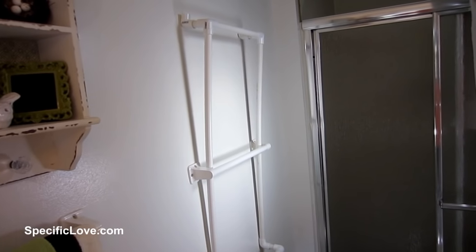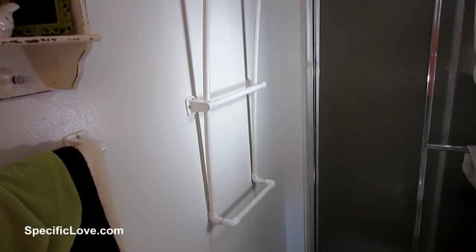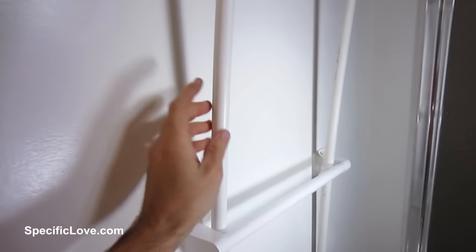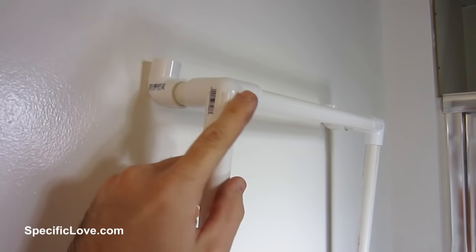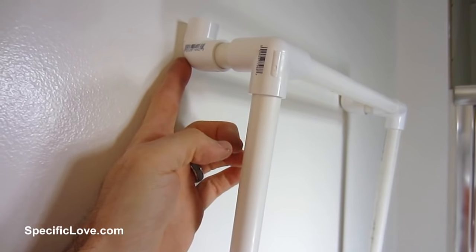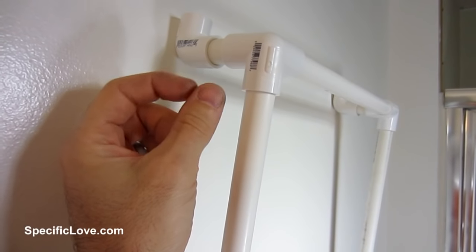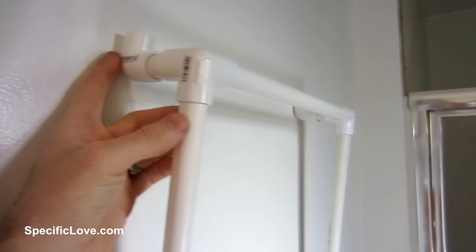This is what I like to call the towel multiplier. I just turned one towel rack into three. It's actually very simple. This is all half inch pipe and fittings. The top up here I have a corner piece that extends back to an elbow, and that just creates a little wedge between the wall and itself. You can always put some felt sticker pieces on the back of that to keep it from rubbing into the wall.